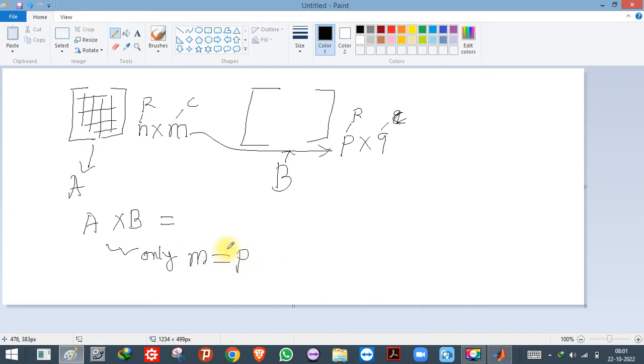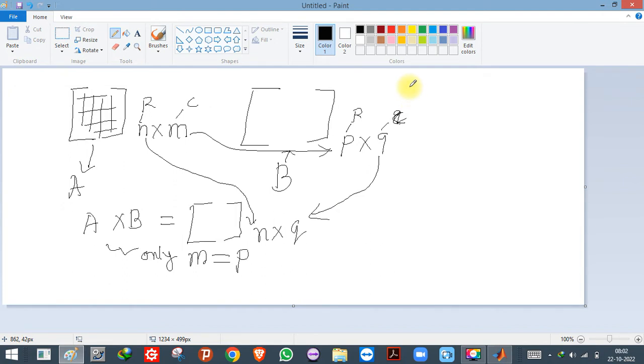If m is not equal to p, then this multiplication is not possible. So make sure you always keep this in mind while working in MATLAB. So if I multiply A cross B, what will be the new size of my matrix? It will be n cross q, this n and this q.